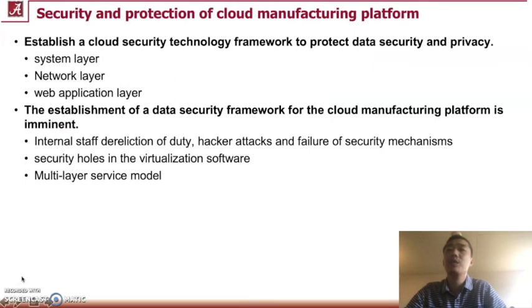Cloud computing is a specialization of IT service. That is to say, the cloud manufacturing service provider needs to purchase services provided by other cloud service providers while providing service to the outside world. Therefore, the cloud service users get services provided by multiple service providers. The multi-layer subcontracting mechanism increases the complexity of the security issues and further increases the security risk.